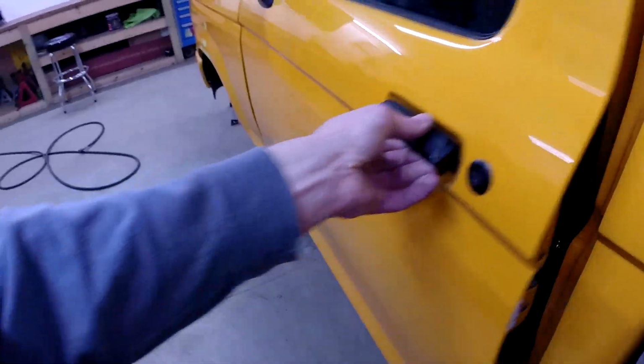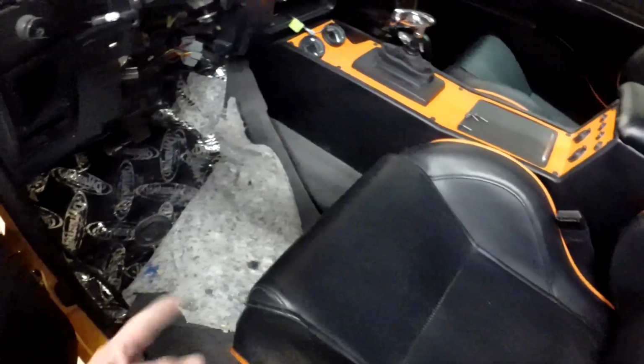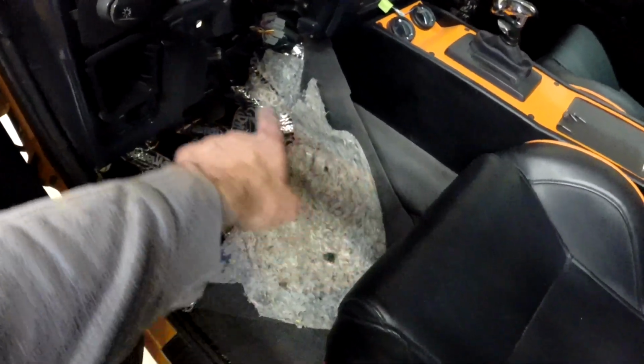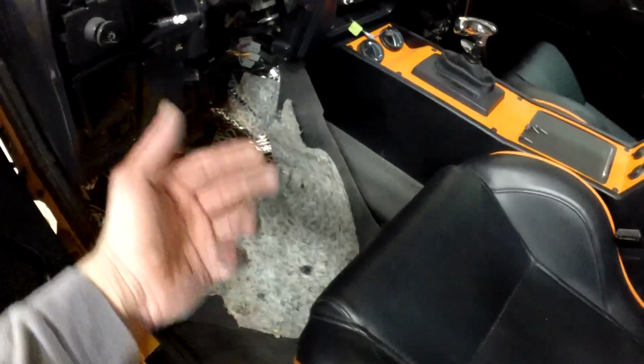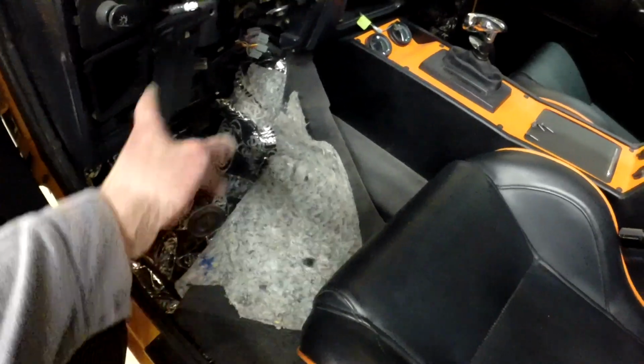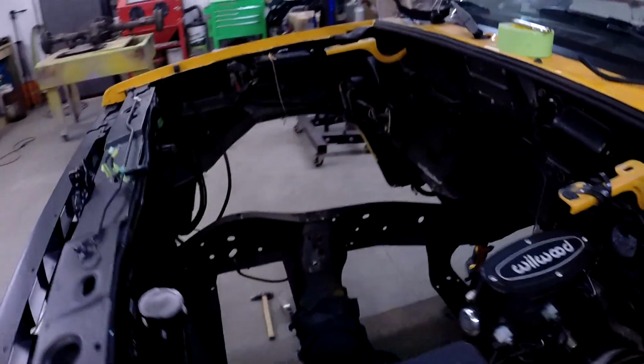One thing I was hoping not to do is have to pull all the carpet out, but I can't fold the carpet back far enough, and this is where I'm going to be cutting all this right here, and obviously that would start on fire if I did that. So I've got to pull the center console and the seats out and get the carpet out of here. I'm going to have to remove a bunch of the Dynamat that I have on there. It doesn't come off too bad, but it's kind of a mess. Can't weld with that on there, so we'll tackle that next and see how that goes. But so far the front part of the Firewall worked out okay.